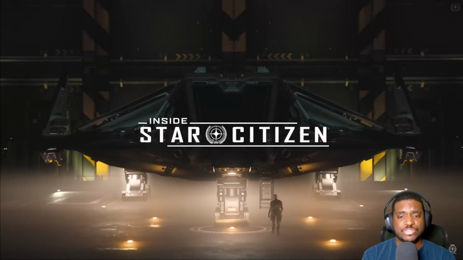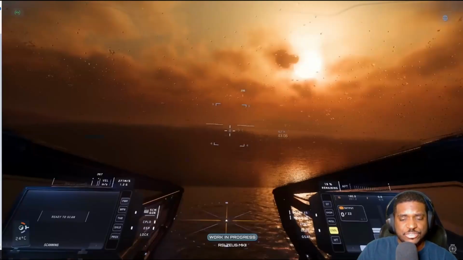Okay, and the first screenshot that I want to take a look at is this one right here. It shows us a pretty good image of the size and the scale of the Zeus and the player walking up to the front ladder. This is a great addition. I feel like more ships absolutely need to have this. Ships like the C1, especially the MSR, no running through the ship. You just go to the ladder, go straight up inside to the cockpit. I love that.